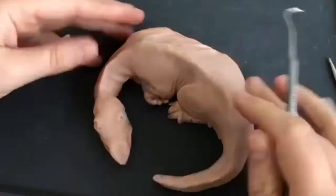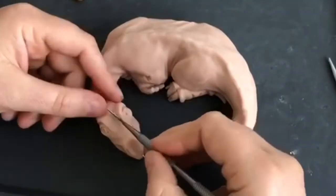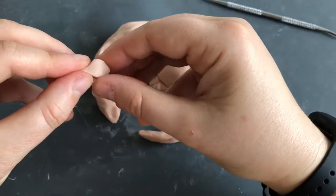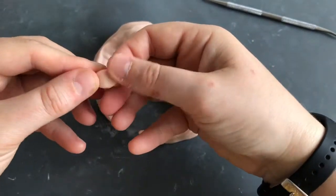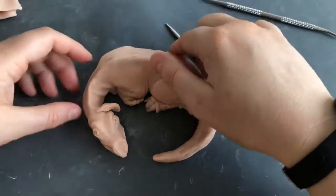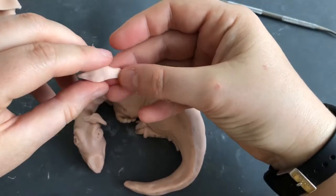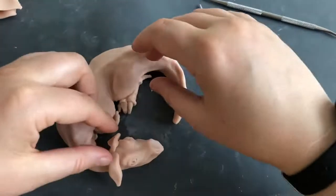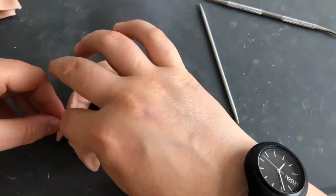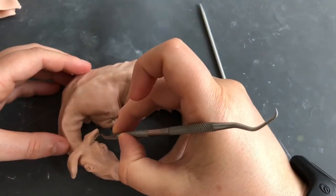I went ahead and redid the eyes at a slightly different angle and slightly different shape — I'm much happier with how these turned out. I wasn't quite feeling that spike on top of his head; the horns weren't right. I didn't want to give him full adult horns because I think it would stop him from looking like a baby dragon. So I thought it would be quite cool to give him ears like dog ears, like puppy ears — big floppy ears, because you'd never really see that on a dragon. I wanted a dragon that was a bit unique, and I thought it would help him look like a baby too.